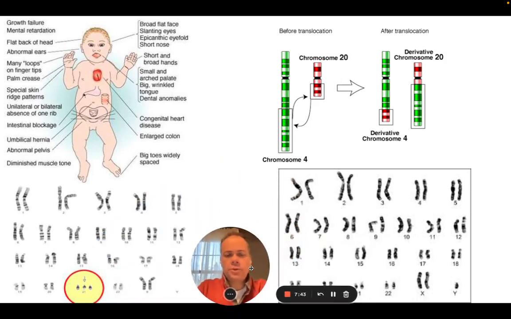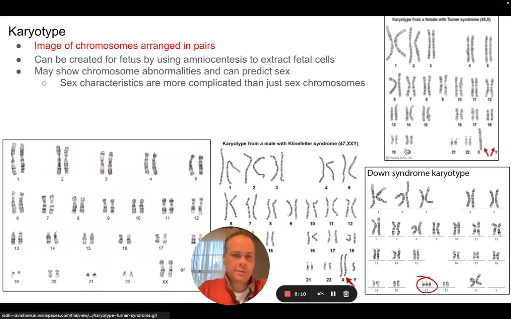So you're going to be doing an activity in which you simulate creating some of these karyotype diagrams. They were once done using actual photographs. They would take a photograph through a microscope of the chromosomes and then cut them out and paste them onto a piece of paper so that you can see them and arrange them properly. Today, it's done with computers, but you can sort of simulate that process in the activity that you're going to be doing today.